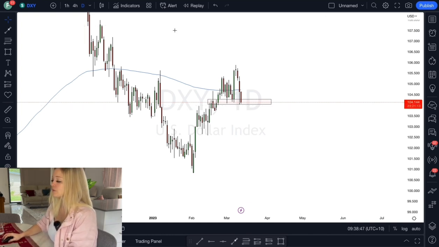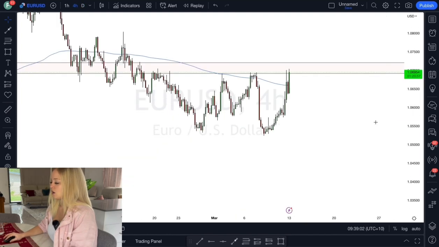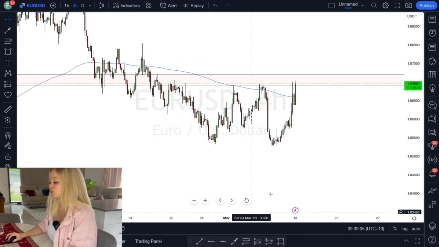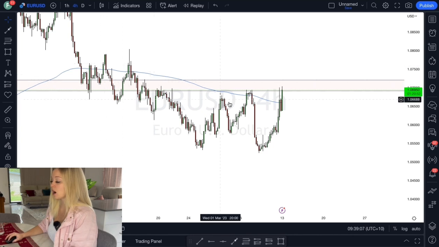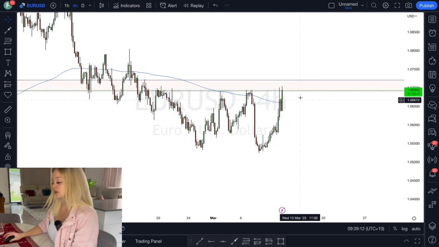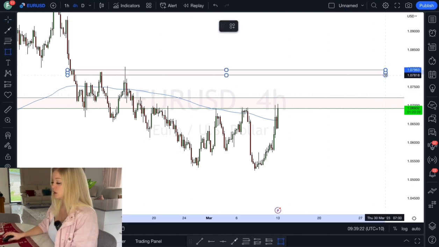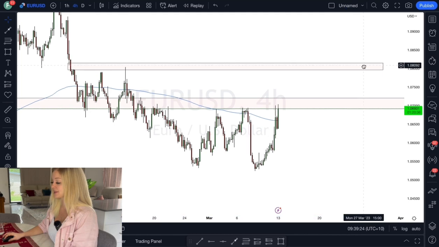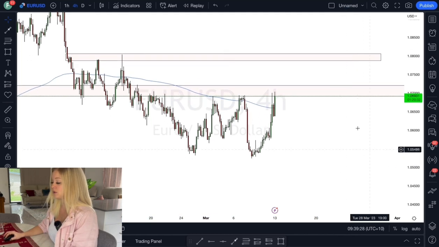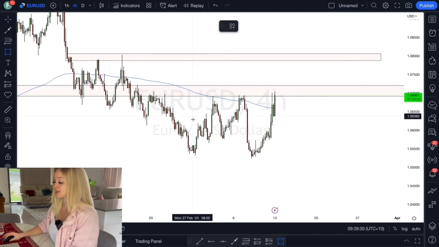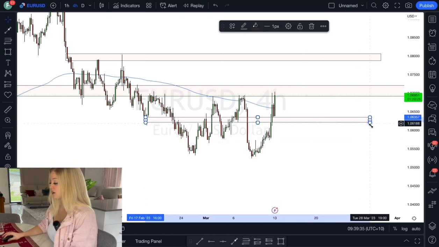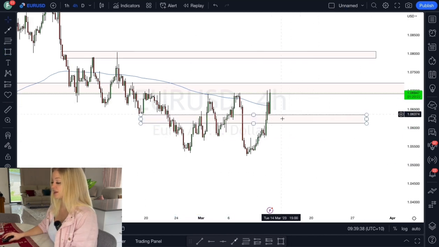Now let's go back over to Euro USD. On the 4-hour time frame, it's obvious as well, we have a major level of structure. We are above this 200 EMA. And depending on how this 4-hour closes, I think will be another key sign on what the next 4-hour candle actually does. We break above and head bullish. We can see looking left, there's an area of structure directly sitting at this level. I will be keeping this zone open. Or if we wick and start moving to the downside, there is a 4-hour level of structure sitting right here as well.